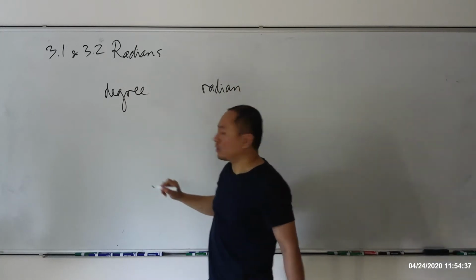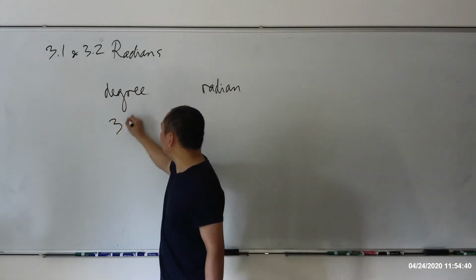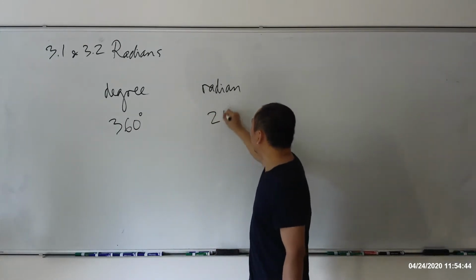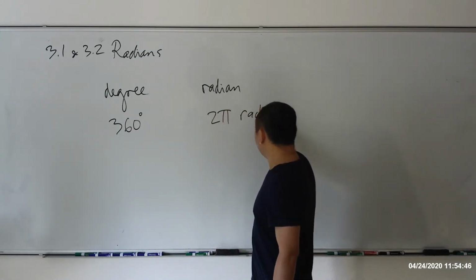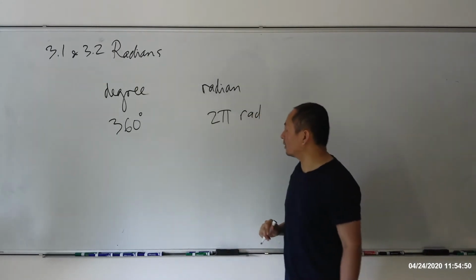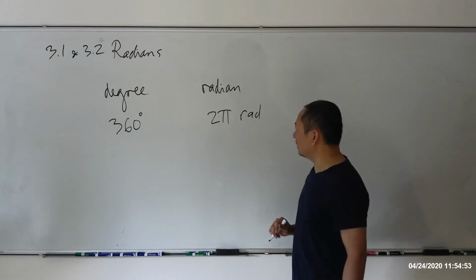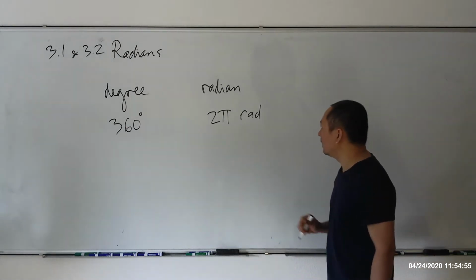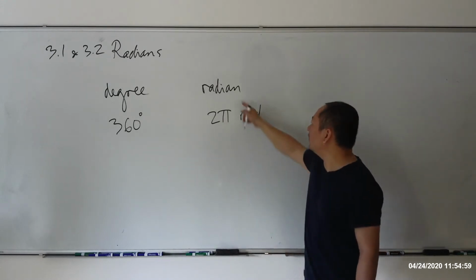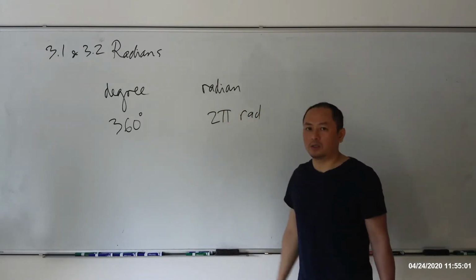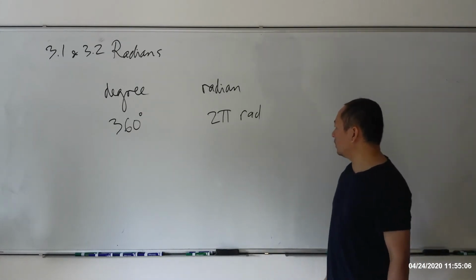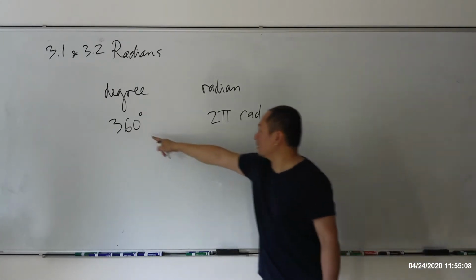As you recall, the whole circle is measured as 360 degrees. In terms of radian, it's 2 pi radians. RAD stands for radian, and that little circle on top means degree. That's the unit notation for it. And as you know, pi is 3.14159. So in terms of radian, the whole circle is 2 pi. It's about 6.28 something. All right, that's the whole circle.